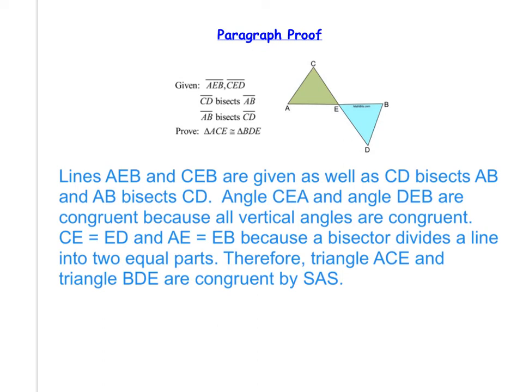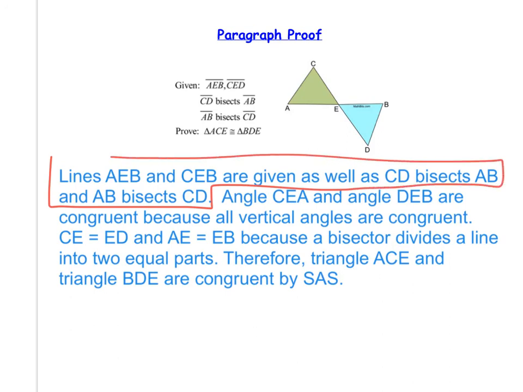If you first look in the first sentence here, we're just letting everybody know what's being given. In our next statement, okay, you can see that we've got our vertical angles. Okay, so in this statement, we have that the angles are congruent, and then we have the because there, and we have the vertical angle. So again, you can see like we're still using the same statement and the reason. We're just organizing it into a sentence.